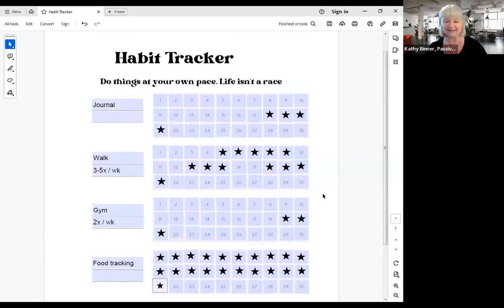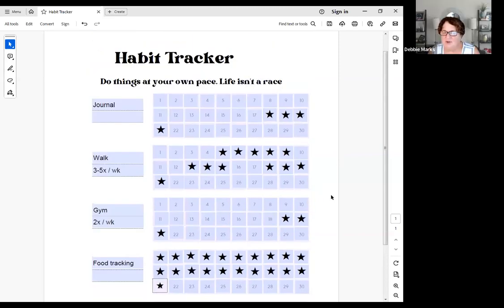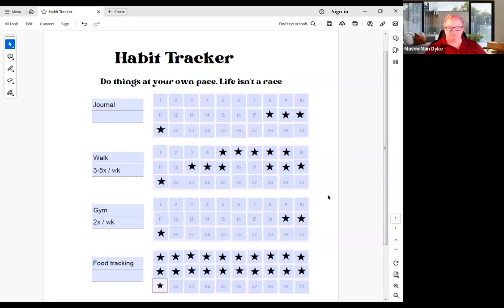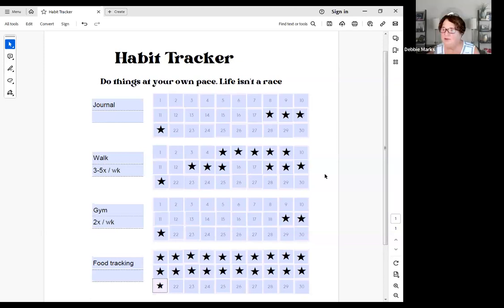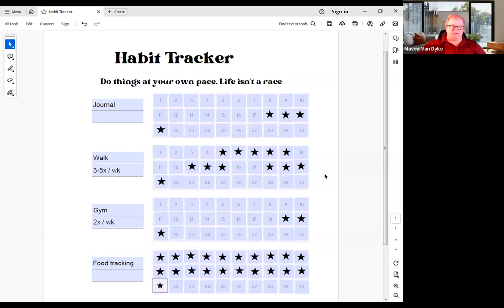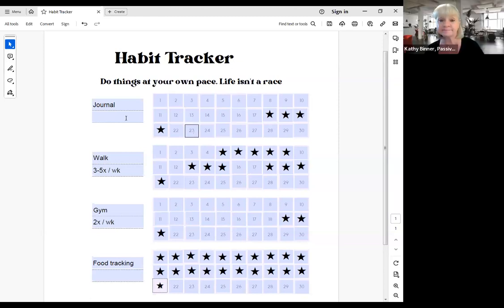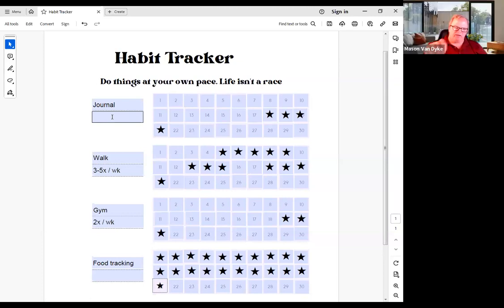But Mason, is this something that you can also, say, print off the month of September to put it on a refrigerator, say? Yes. So that you're accountable to your family because they can see, but you have it on your pad for yourself. Yes. You can print this out because if you print it out, it'll come out as a piece of paper. I think these might be a slightly darker blue. You just handwrite everything in.